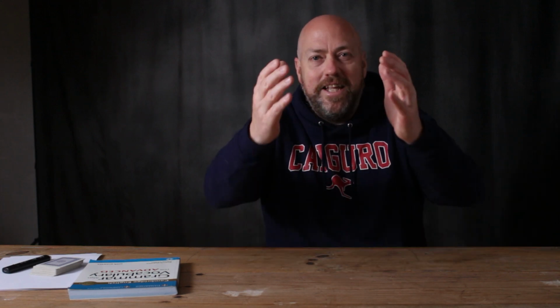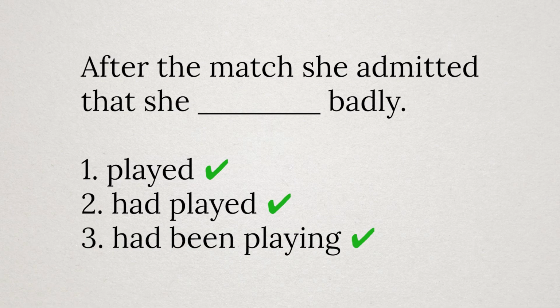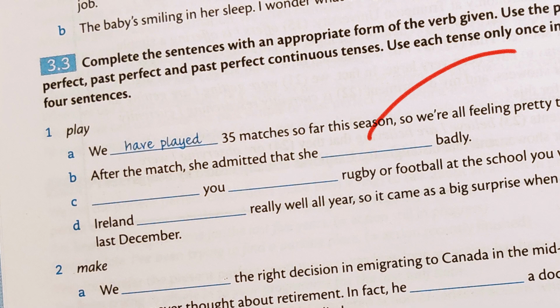And I have some great news here because you are correct. Because all of the answers are correct. Now, maybe your first reaction is to think that I tricked you, that I created some weird question that was special. But this question was taken from the official preparation materials for the Cambridge Advanced exam. But wait a minute, if all the answers are possible, then how can Cambridge give you a score for your English? How can any exam?